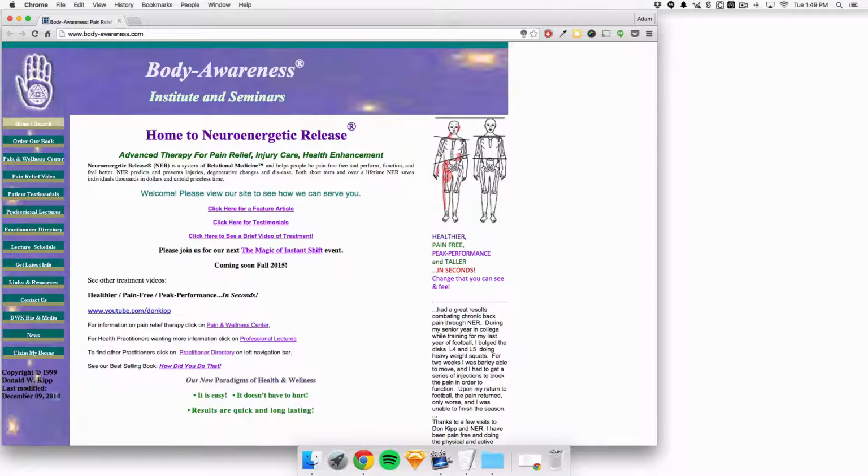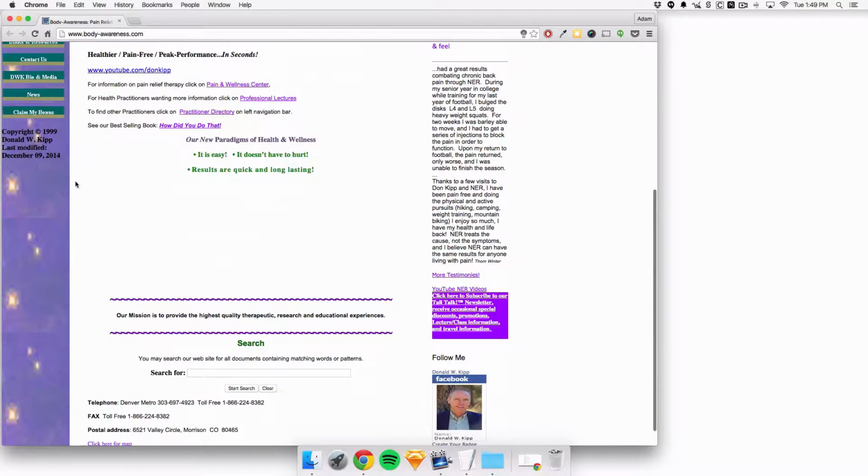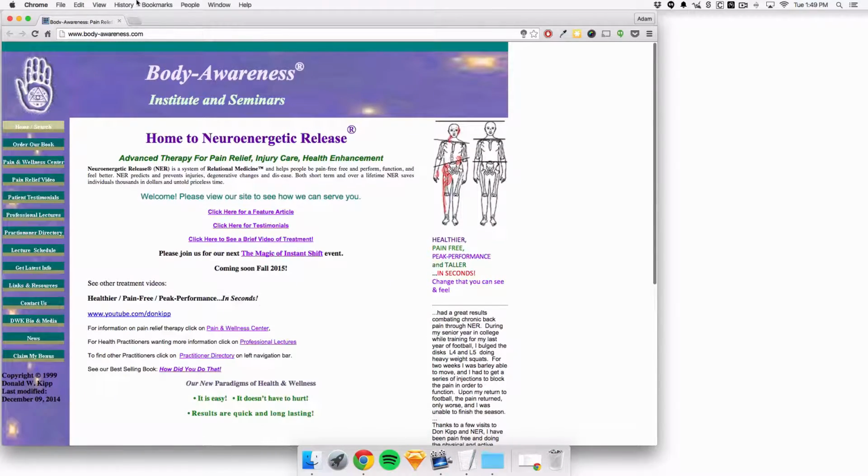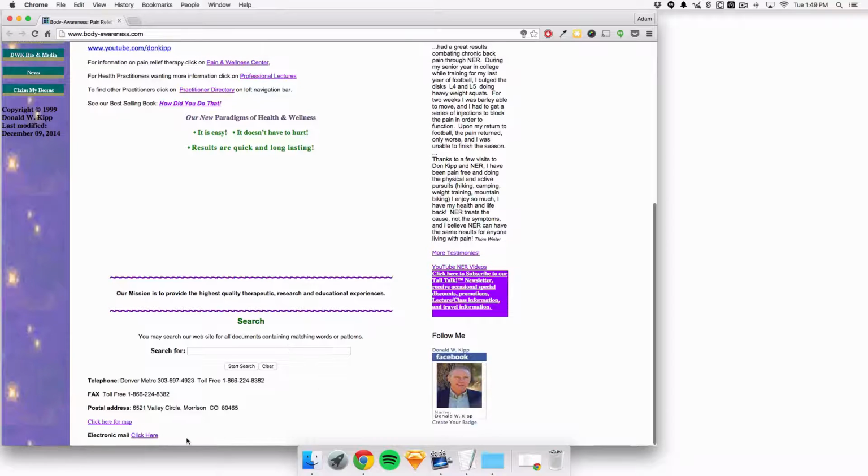Next up, I would move this footer area. I'm guessing you made your site in '99 and you just kind of updated the information in 2014. But anyway, I would kind of move this. Anything that doesn't need to be on the top and front of your page can be on the bottom.